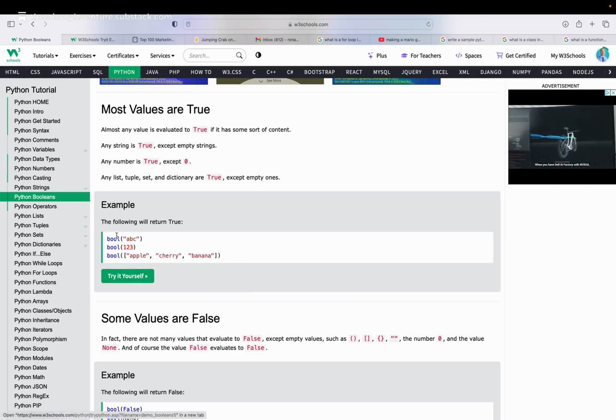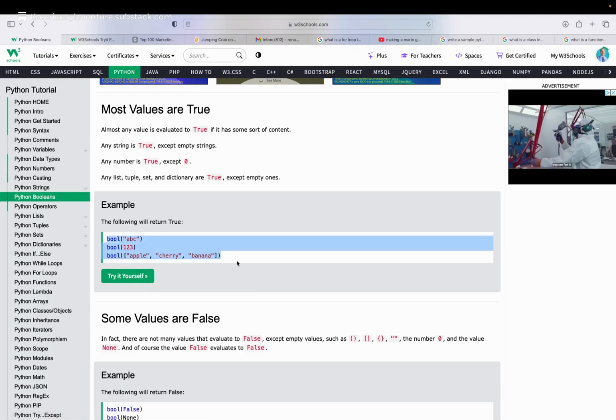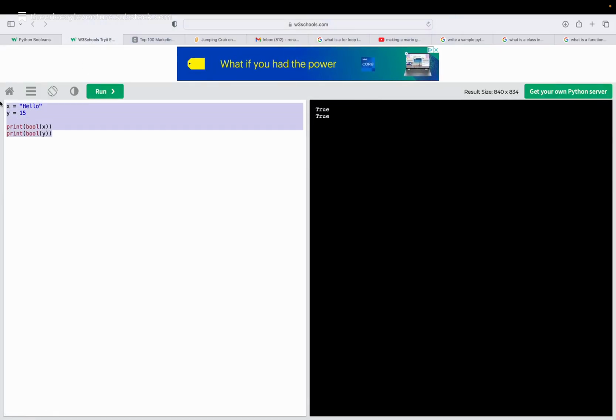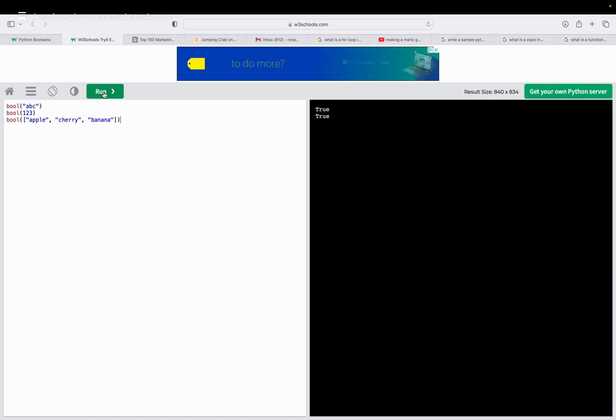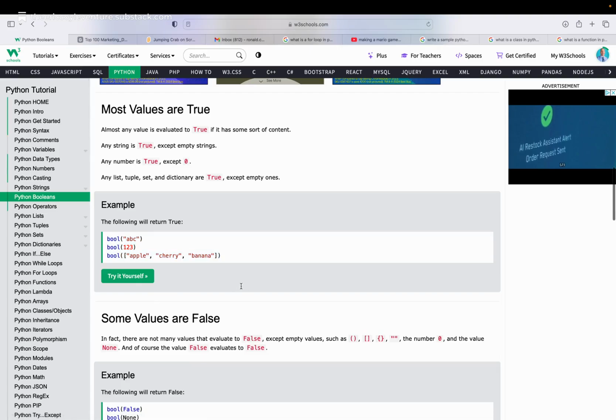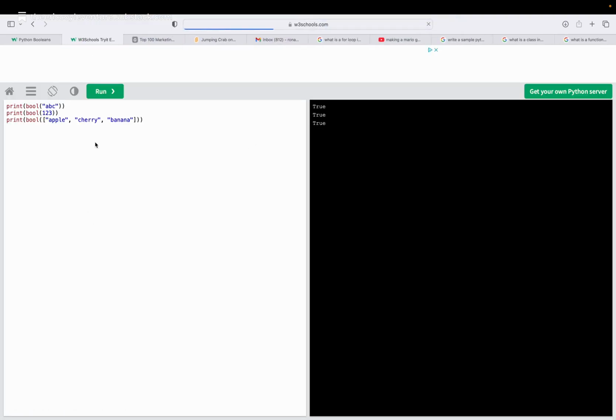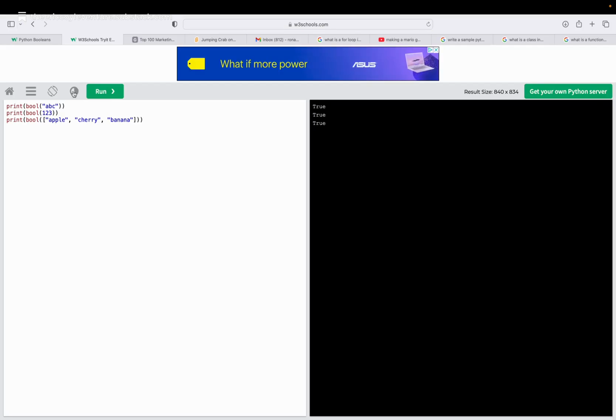Okay, so let's copy this over and see if these come back as, most of them should be true. I'm just going to go out there. If I'm wrong, I'm wrong. This is giving me some errors, so it's leading me to believe it doesn't like its own code when I copy paste it. Okay, that's fine. I'm not worried about the system being completely perfect, because I'm by no means perfect either. Okay, true, true, true. So that was a good guess on my part.